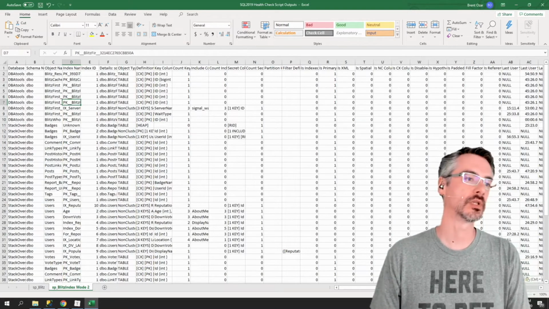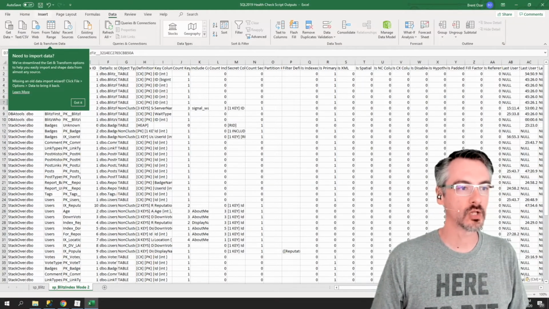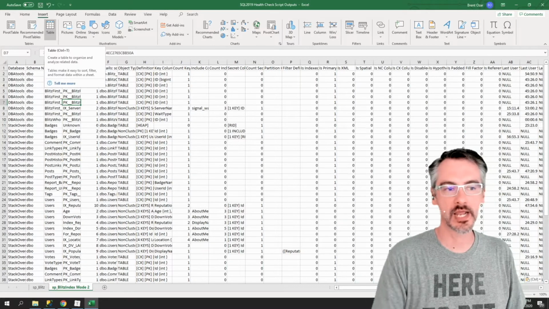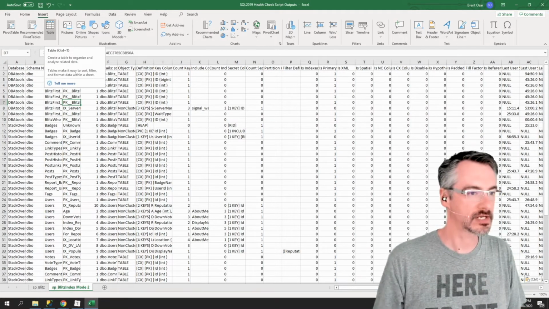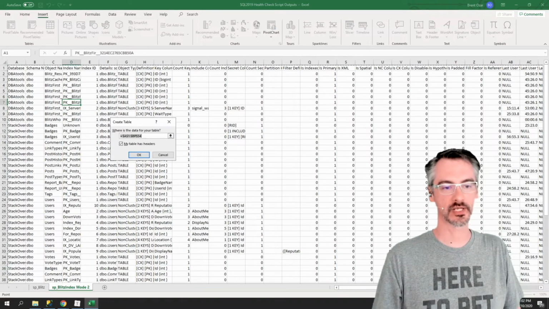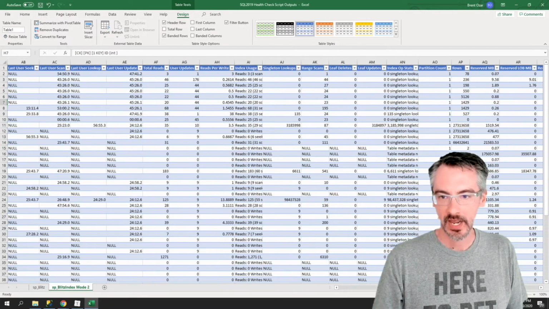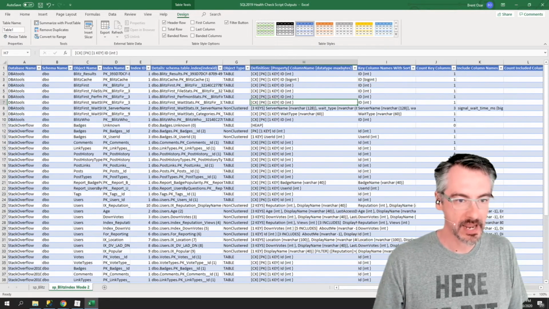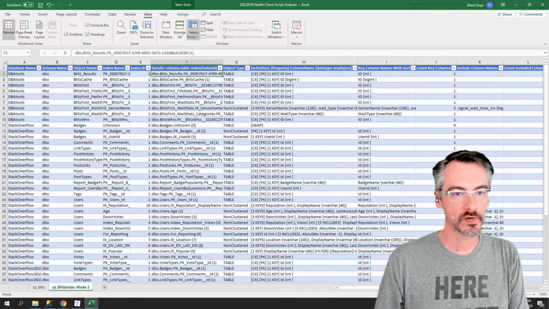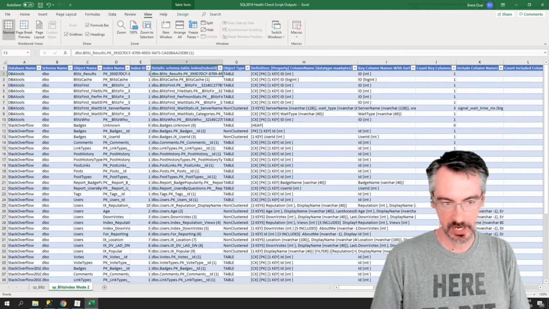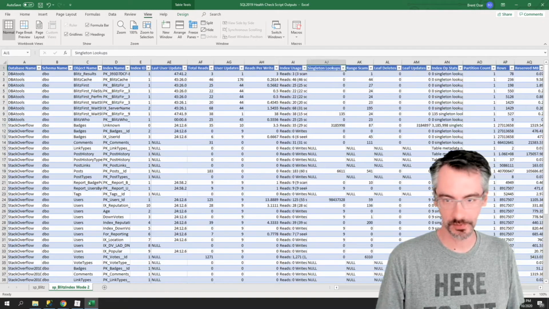Now, I also love, Excel is just so magical. The whole deal with inserting a table, just being able to click insert table, and then I magically get all this awesome, fantastic formatting. It's just utterly beautiful. So now I can scroll across, and what I like to do, let me freeze my panes first. So I'm going to say Window, View, Freeze Panes. And now I'm going to scroll across over here to my row count columns.